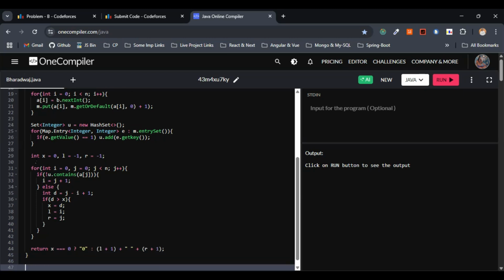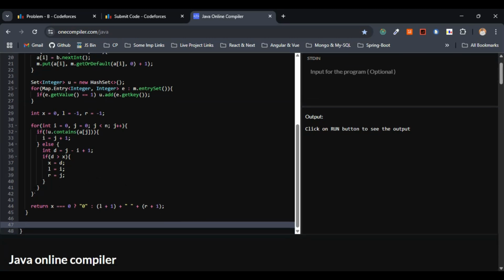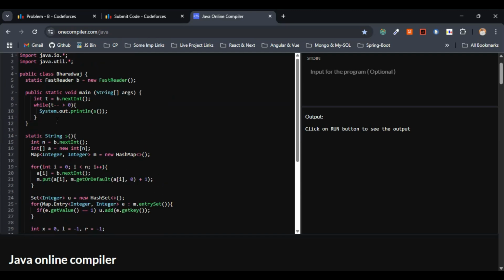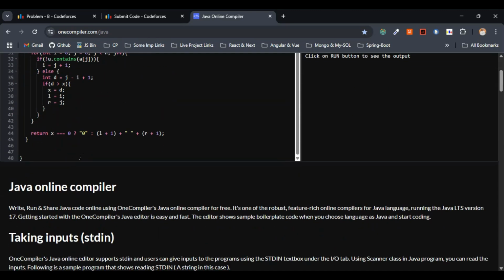So the final step here is that we are going with a fast input reader. I'll just copy paste this one. We are done with the logic part actually. We will just be going with the fast input reader that we have considered here. This one I'm speaking of, right? You can just have a look into it.